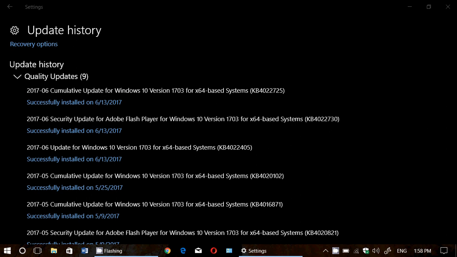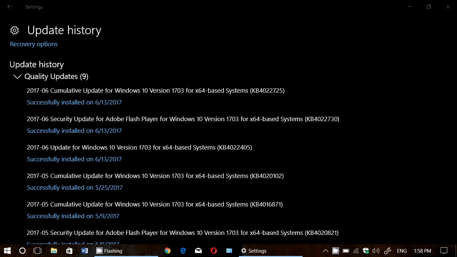Today is Patch Tuesday, June 2017. We are June 13th, 2017, and of course, the security updates have started rolling out at 1 p.m. Eastern, which is around the time that Microsoft usually sends out the updates.